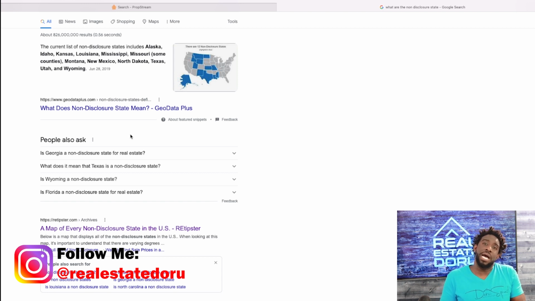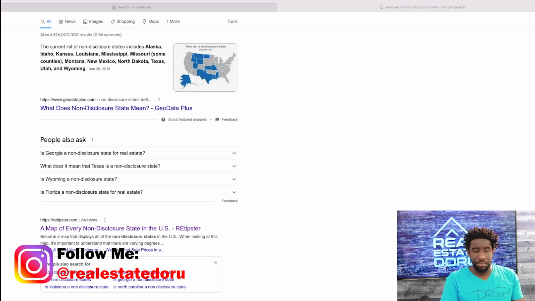What I mean by comp data is comparables, right? Because it's non-disclosure, they don't have to put how much your property sold for, or how many beds or baths. Sometimes they have to put the square footage. It's not public knowledge, so they get to hide those things. As real estate investors, I'm not going to say it makes the job harder. It's just another hurdle. That's entrepreneurship in general. We do hurdles, so it is what it is.